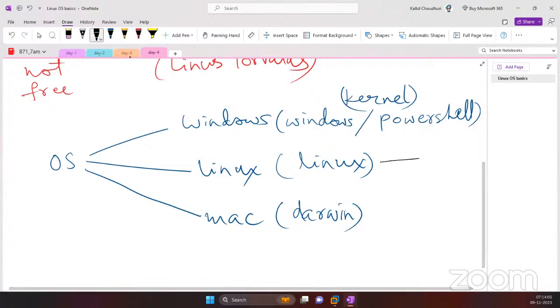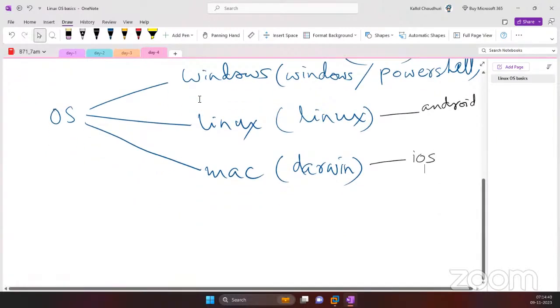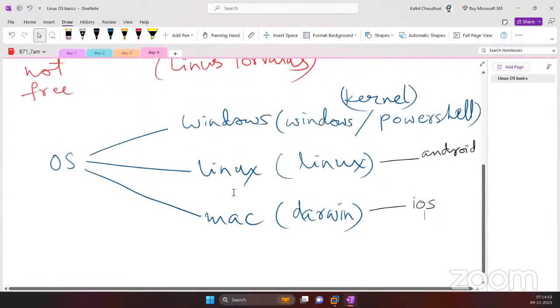Android is actually also Linux based. It is just a modified version of Linux. Similarly, iOS is also Darwin based. These are separate operating systems, but at the base, they will have the Linux family of operating system, all Android phones. Similarly, all iOS phones will have the Darwin kernel. So this is the name of the kernel that I was specifying. It is based on the kernel that your operating system is identified. But basically, we have these three families.